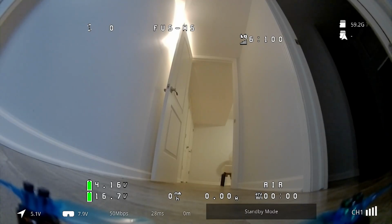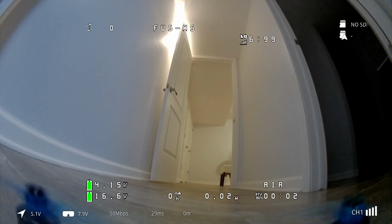This particular quad is not prop guarded, so I'm not going to fly it, but you see when I arm, it'll go to no SD and it'll stop recording again. And then you have to power cycle the VRx in order to be able to try again. So that's what I've got when it comes to the WalkSnail VRx. Hopefully we'll find some changes going forward so that we don't have that issue with no SD when we're recording 1080p on the VRx. It just stopped.